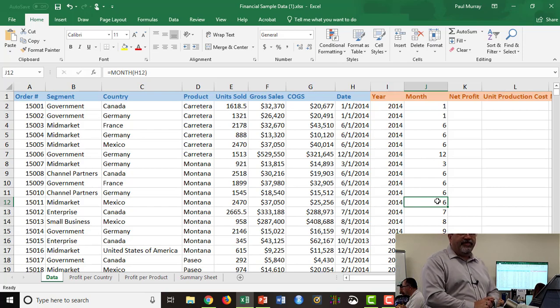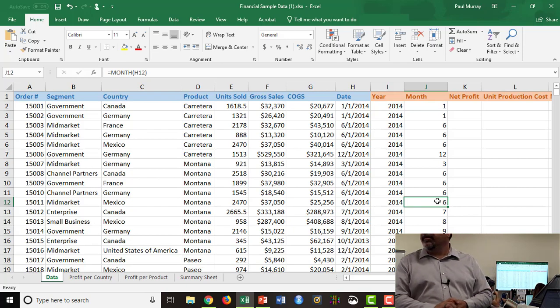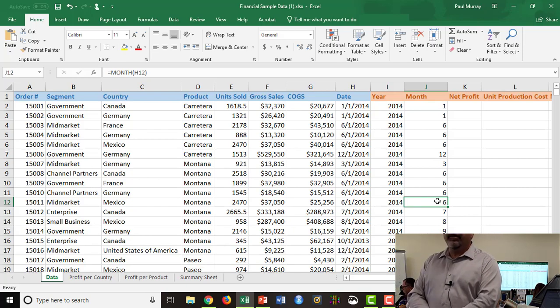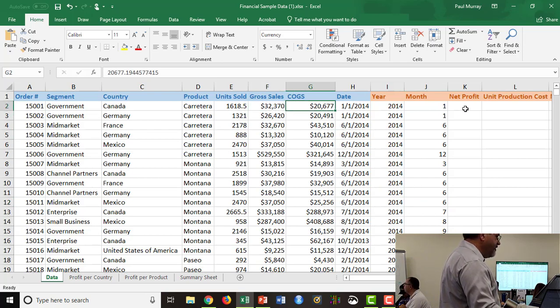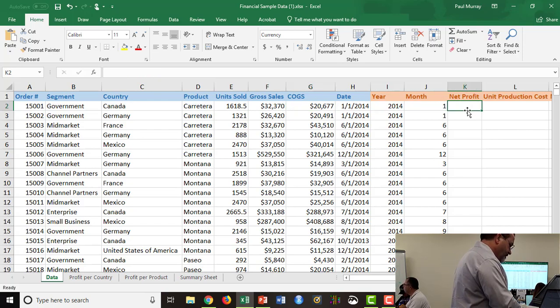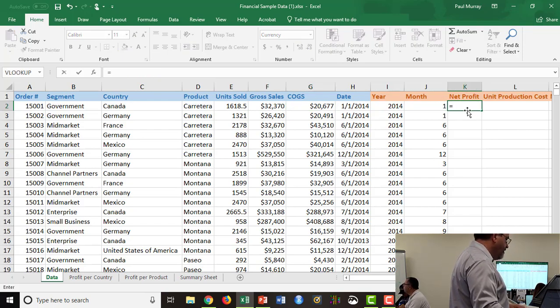And then net profit. Net profit is F minus G. So gross sales minus cost of goods sold. So equals that minus that.